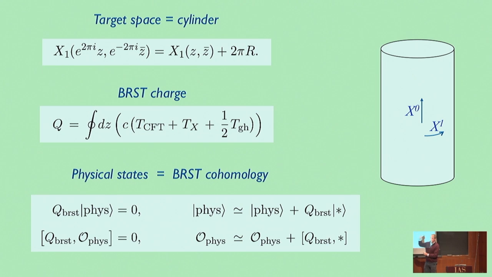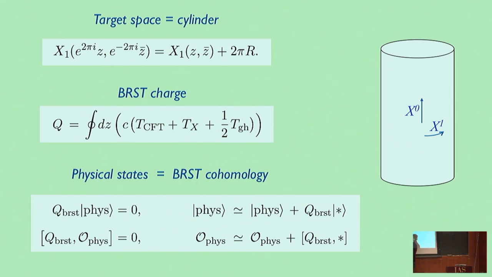First of all, if I want to put the theory on a cylinder, by the way, I should not do the cylinder just on the world sheet. My target space coordinates, which are x plus and x minus, are really the coordinates on which the T T-bar deformed theory lives. So my target space indeed would have to be a cylinder as well, and I have to be in the winding number 1 sector in this theory. So this is my target space.